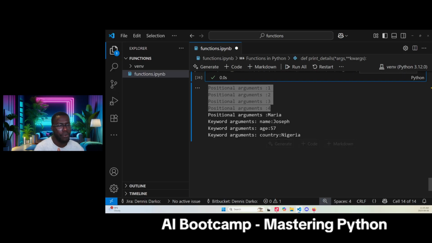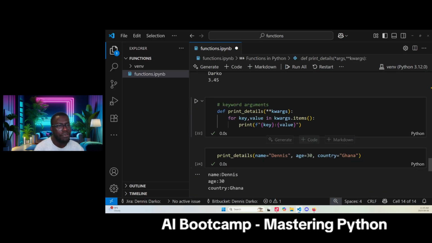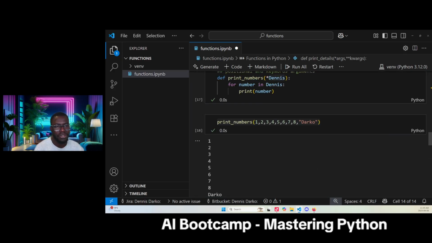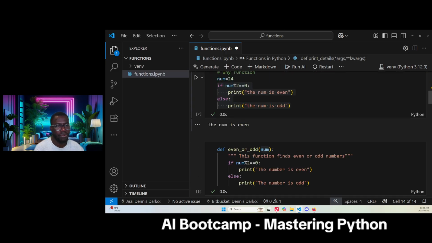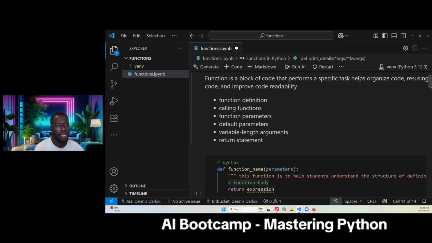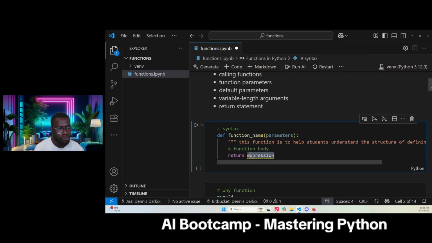Now let's look at how we can return. Now you see all that we have been doing. We don't return the function. Did you guys notice? We don't return the function. All that we have been doing, and we are left with this last one, the return.